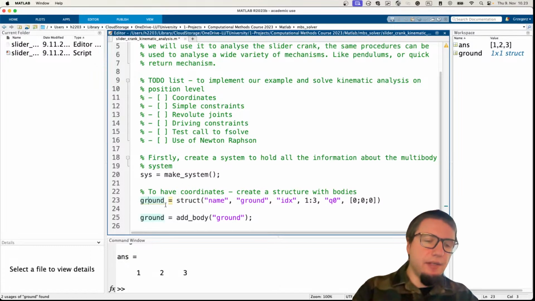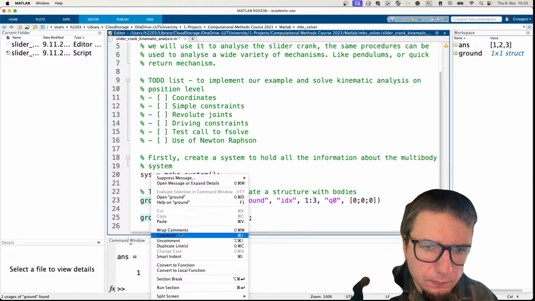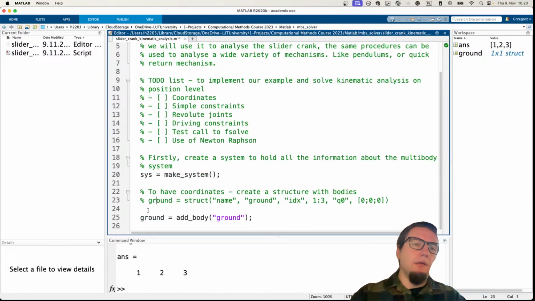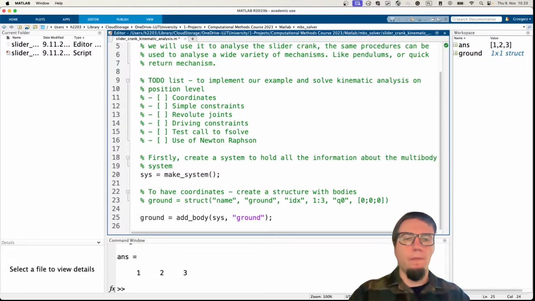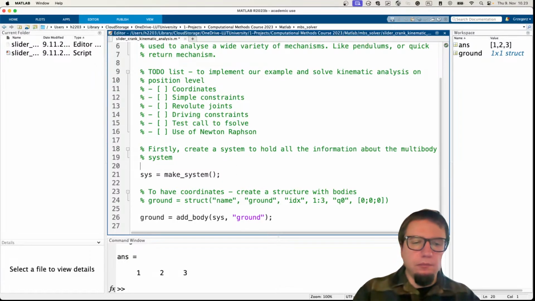And then this is the information that we want to hold there, and then add body to the system. And what will be the system?